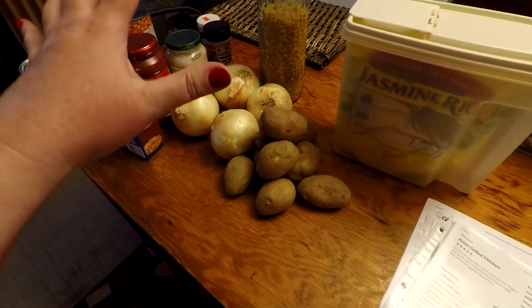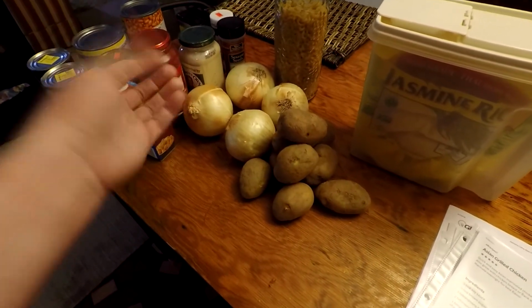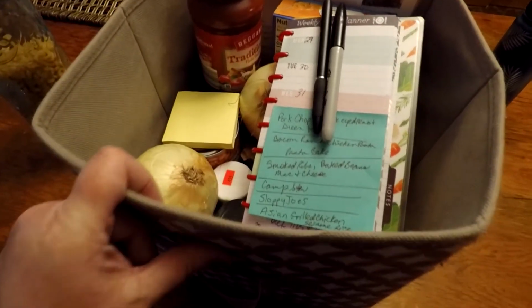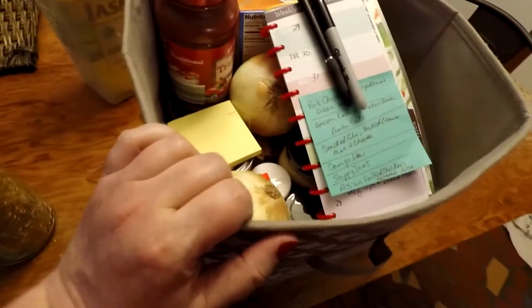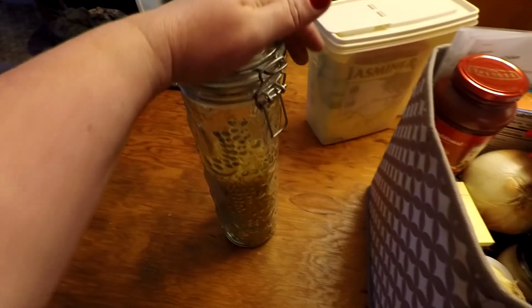Like I said, the only things that are not here are the refrigerated things, because that would be crazy to take out. So I'm going to put it in there, and then I'll show you what the bin looks like after I get everything in there all cozy and snug. Okay, so this is everything that I need in the box. If I put this in there, which I could fit in here, I can't put the bin where it goes.